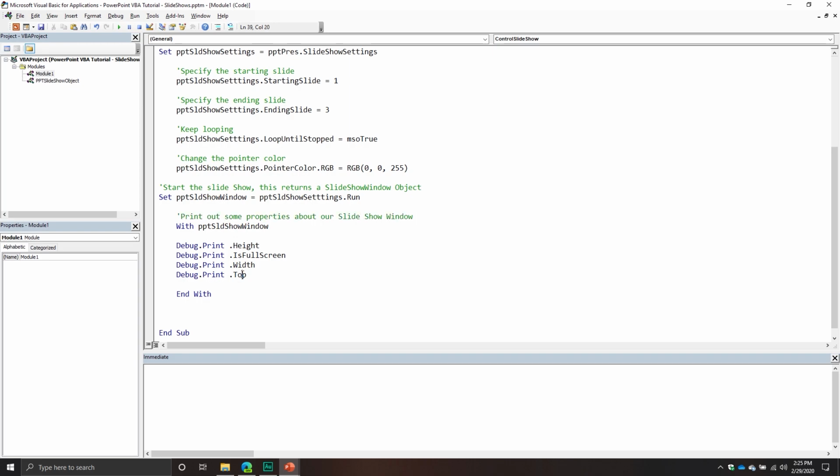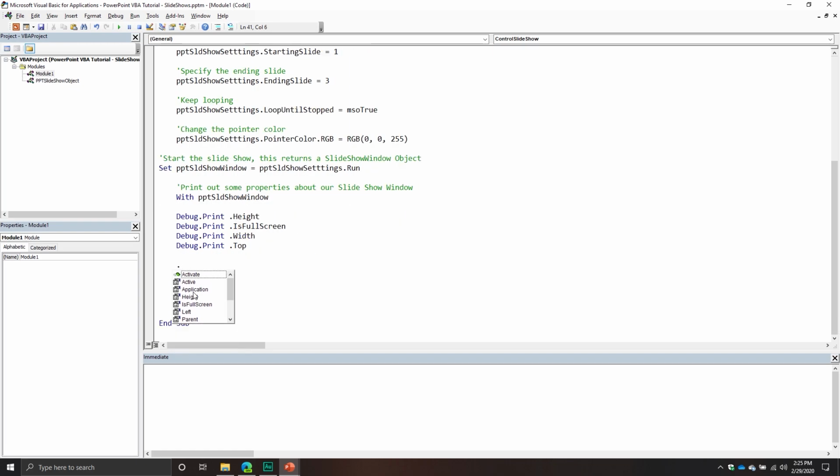Now, if you were looking right here for a second, you notice something? You can get the application object, you can get the presentation object, and there's also a slide navigation object as well. So there's actually other objects you can get from this one. And that's kind of like slideshow settings as well. There's other objects inside of it. However, this one I thought was a little bit interesting that you can go to the presentation level, and you can also go to the application level, and you also have this slide navigation level.